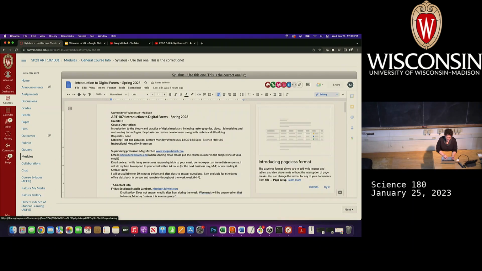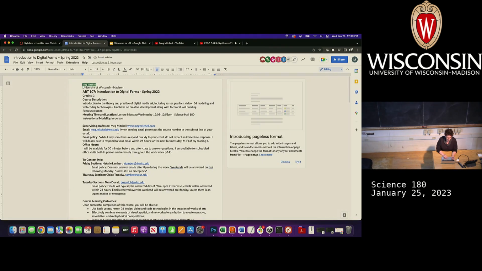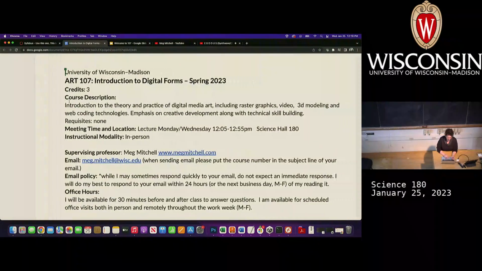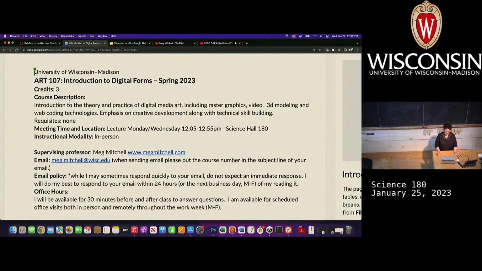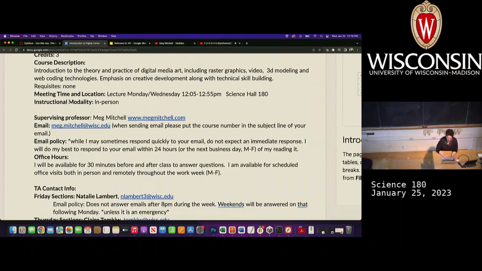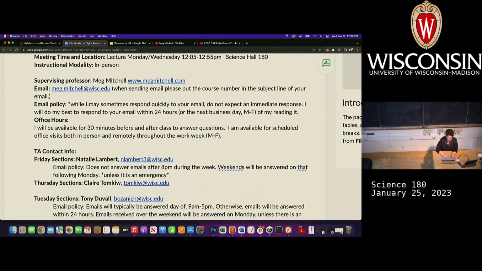Okay, so the syllabus. I think this is a pretty standard syllabus. I work very hard to keep it on the university template. But there are definitely several things that are really specific to this class that I feel like I just have to tell you. So let's go ahead and do that. We already talked about this through the introduction. These are the 5 things that we talk about. That's my website.